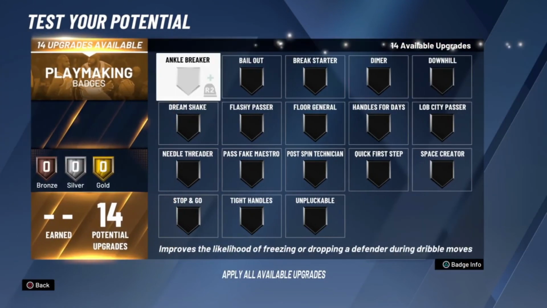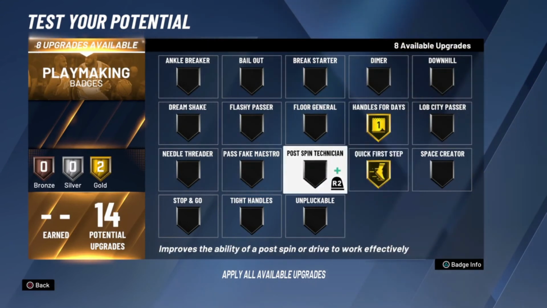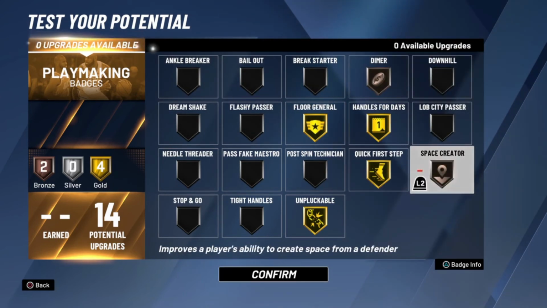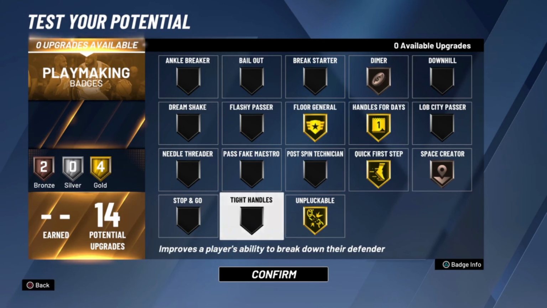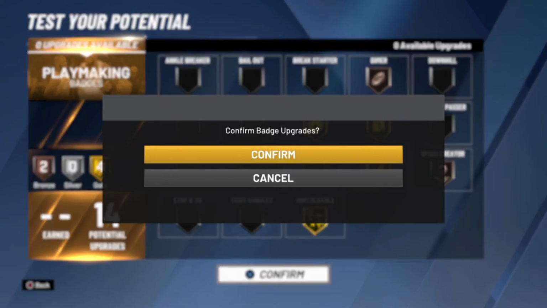Now on to playmaking. How I would do the playmaking is Handles for Days Gold, Quick First Step Gold, Unpluckable Gold. I'll put Floor General on Gold, Dimer on Bronze, and Space Creator on Bronze, just like that. That's how I would do the playmaking. But also if you guys want to swap out Space Creator or Dimer in exchange for one of these other badges, or maybe you want to put on Tight Handles, that would be good also. Maybe even Needle Threader, but this is how I would do it right here. I'm going to go ahead and confirm that.